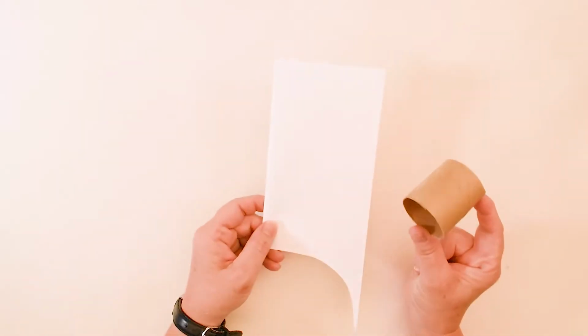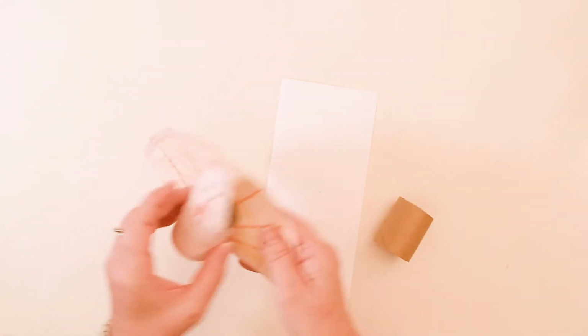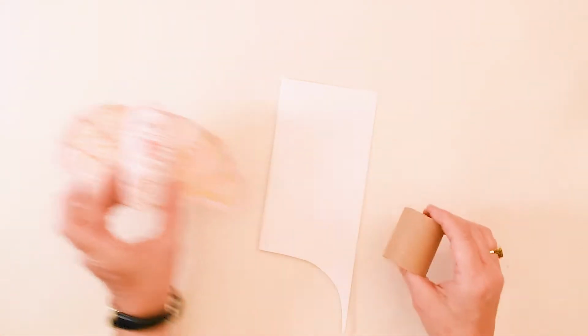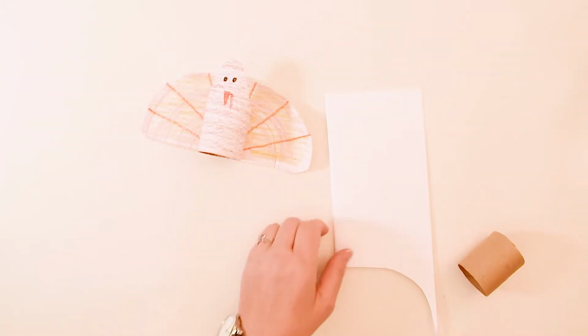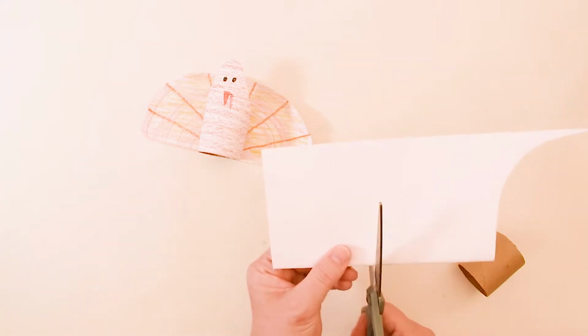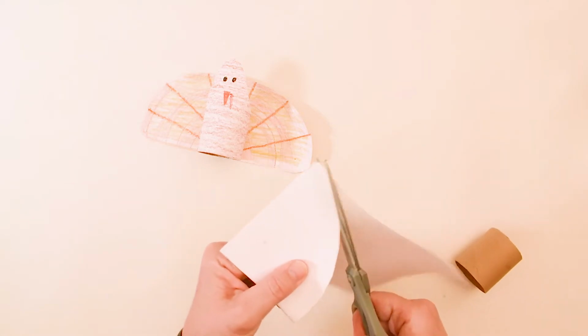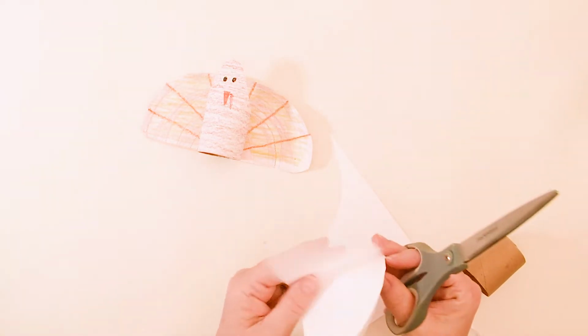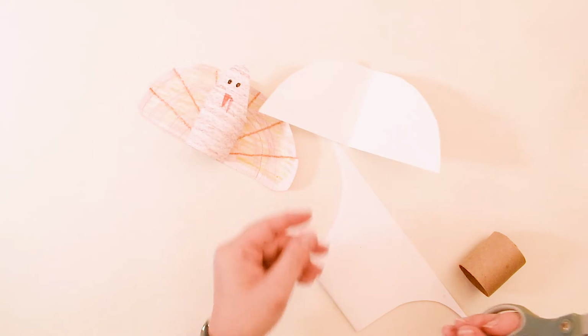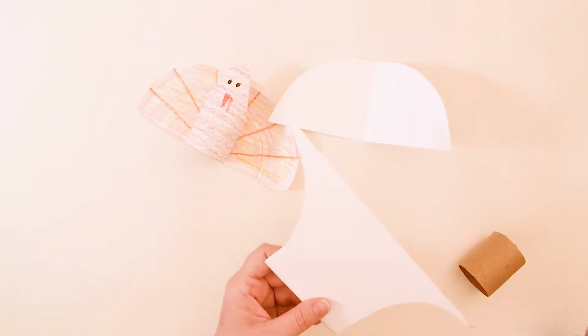All right. So first, with my paper towel roll, I wanted to cover it, here, let me show you. I didn't want the brown part to show. So I cut my paper in kind of like a half circle to make that tail section. Now, I didn't measure this. I just kind of faked it and figured it out as I went. Because, you know, who remembers the rule of crafts with Miss Mary? There is no wrong way, and the right way is however you choose to do it.